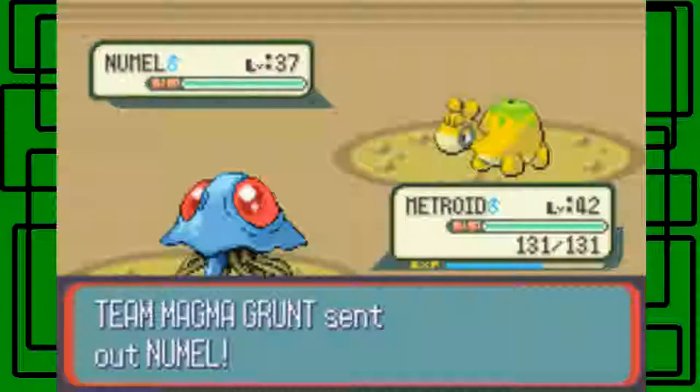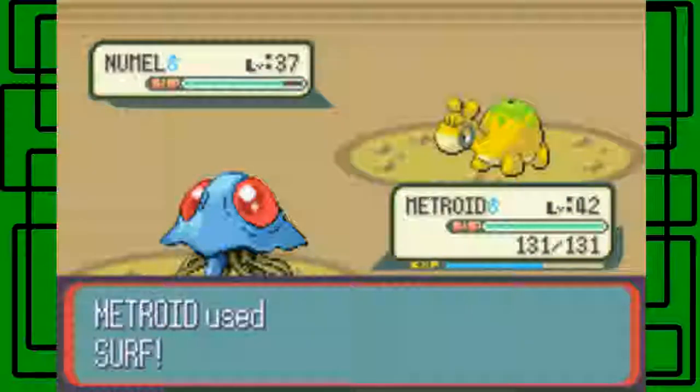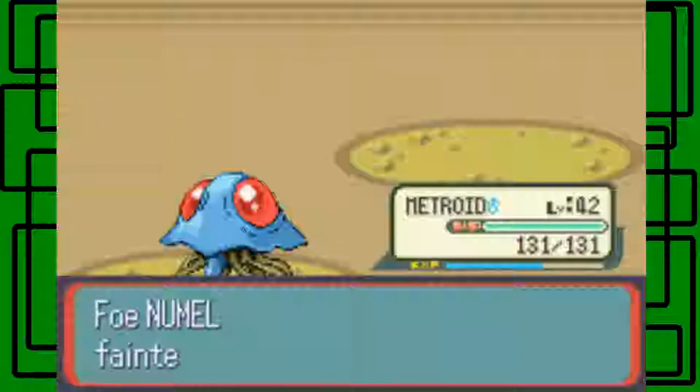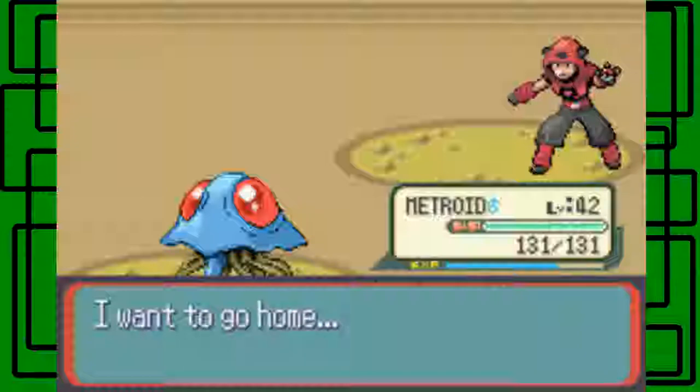Numel is 4 times weak to water type moves, so let's just Surf on this thing. This Numel is level 37, male. And this Numel should go down, it does, awesome. We're 5 levels higher than it, or Metroid is 5 levels higher than it, so we're in pretty good shape right now. That's the end of the battle, awesome, we defeated the Team Magma Grunt.